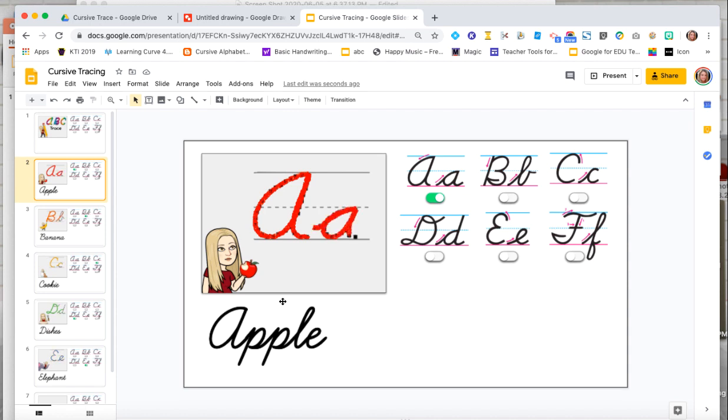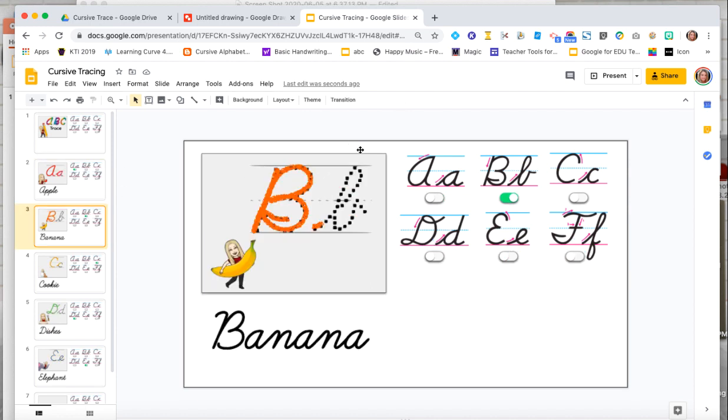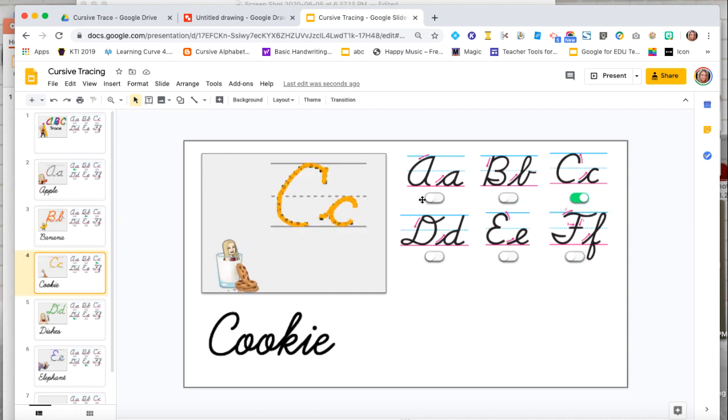Now this should be the same. However, maybe something might have accidentally got changed, so you still need to double check. The green should be slide 1, and then that should be slide 3 because B is on 3, C is on 4, D is on 5, E is on 6, F is on 7. And you just kind of go through them all. A is on 2, then 1 for green, and then C's 4, 5, 6, 7, so they're all in the same order.